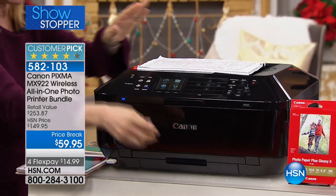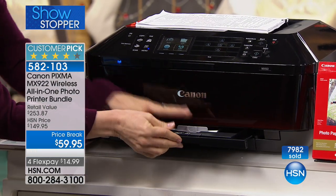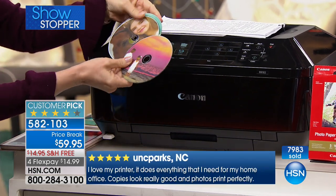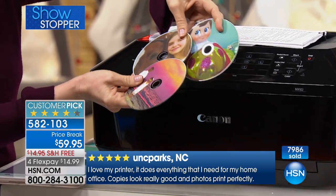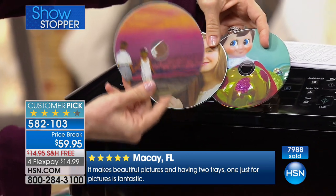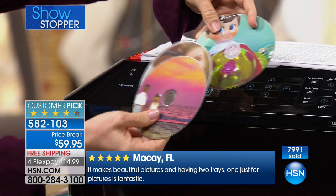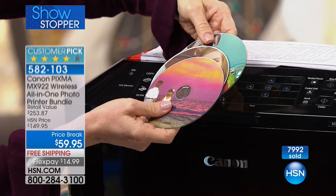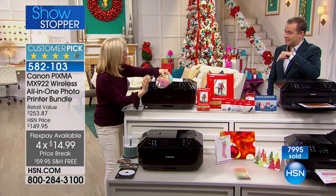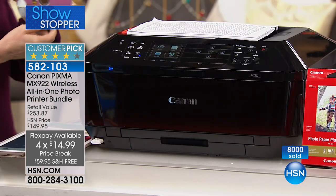The other thing in this price range that's big is the two paper trays. This is your regular copy paper; this is your separate photo paper. You can also make CDs. So if you like to store and organize your photos, you can actually take your favorite photo and print on a CD. This is what photographers give you. And the tool to do that? It comes with it — it's included in the printer, it comes with a tray. We sell $150 printers and they don't do that.